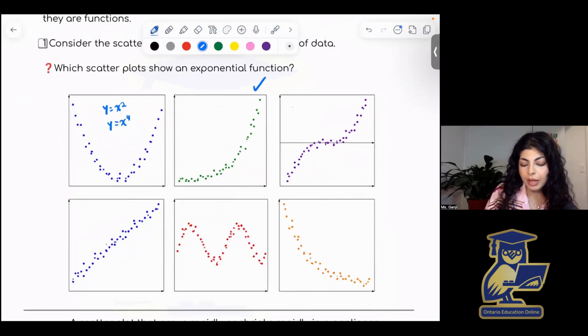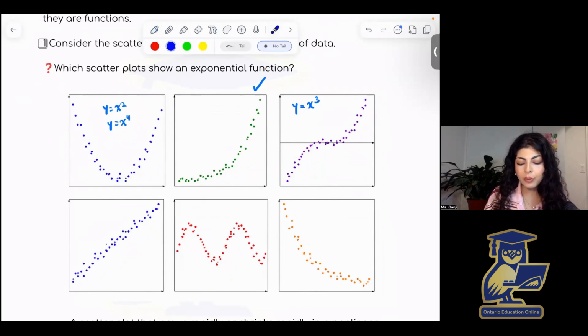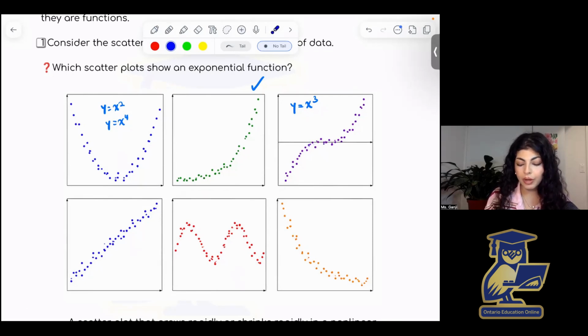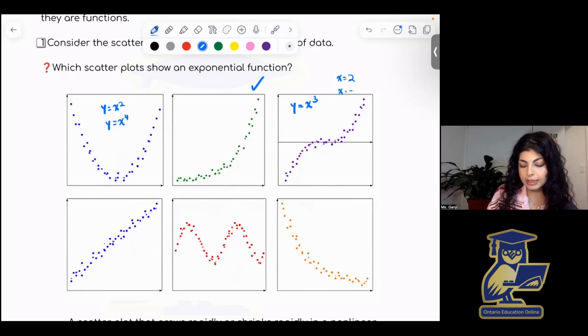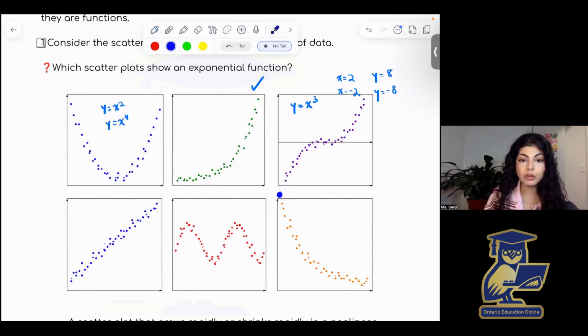Now this one, you may have seen it before. This is our cubic function, which has this shape. And the reason for it is, as we saw previously, when you have negative values for the base, then you do end up with negative values over here. So, for example, when x is 2 versus when x is negative 2, we would have y is equal to 8 versus here it would be negative 8. And that's why we see that for the negative values, we actually do have negative outputs because of the odd number for the exponent.